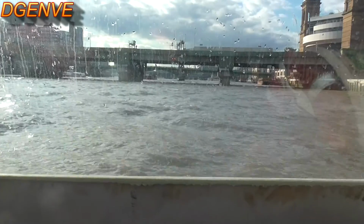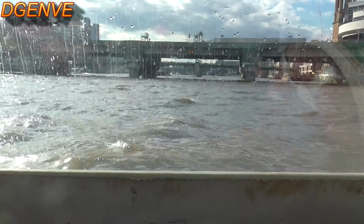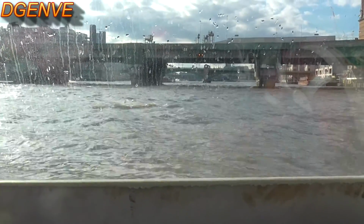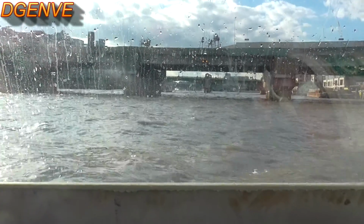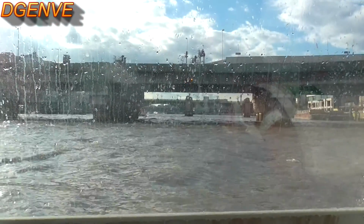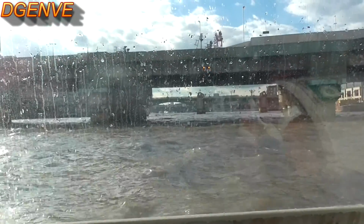And just ahead of us, we have Cannon Street Railway Bridge. Now there are many interesting bridges along this stretch of the river, folks, but this is not one of them. The only things I can really tell you about this bridge are it's big, it's green, and it stops the trains from falling in the river. But quite well, I might add.